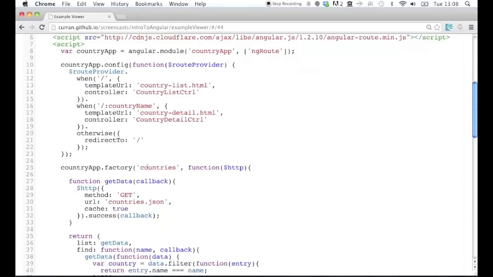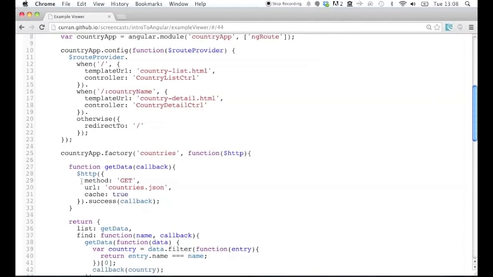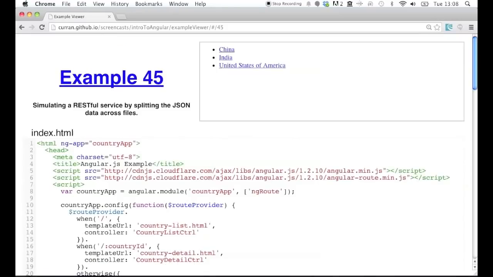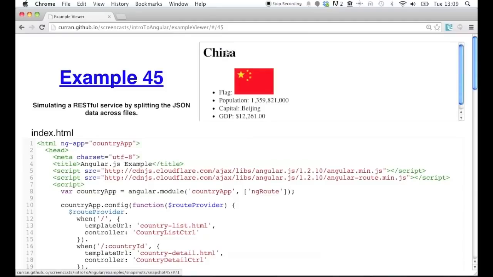But you can create custom filters that do just about anything. You just have to return a function that takes as input some string and returns some other string. In the real world, if you're building an app, say like a blog, in a way this little application is similar to a blog in that you have a listing in the front, and if you click on each thing in the listing, it fetches more details about that entry.